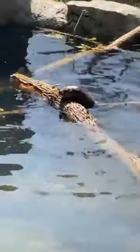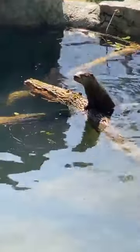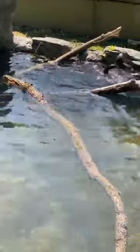Do we have any questions? We have a bunch of questions and a bunch of comments. Fantastic. The comments range from OMG, so cute, so cute, so cute. I couldn't agree more. So our first question is from Anne, who asked, what are their names? That is a wonderful question, and they do not have names yet. I believe there was an auction going up for the naming rights for those otters. So as soon as we've got those names, we will keep you posted.